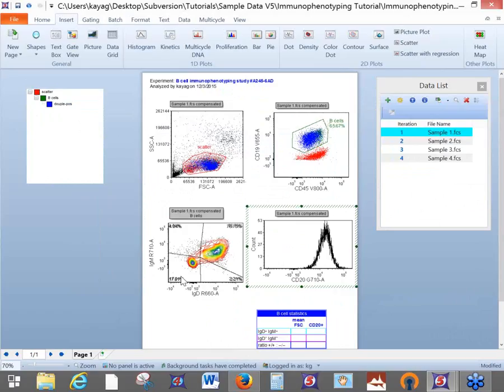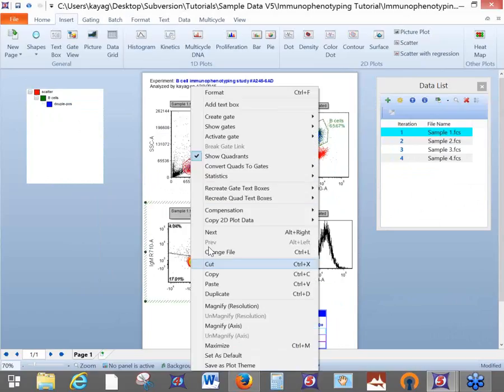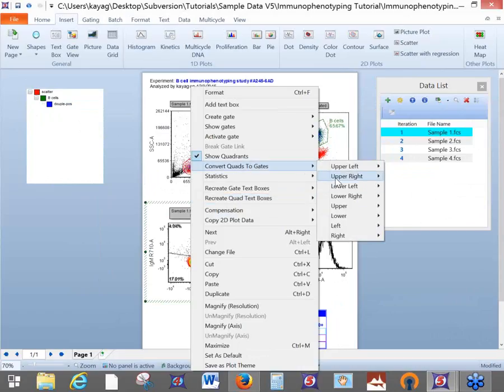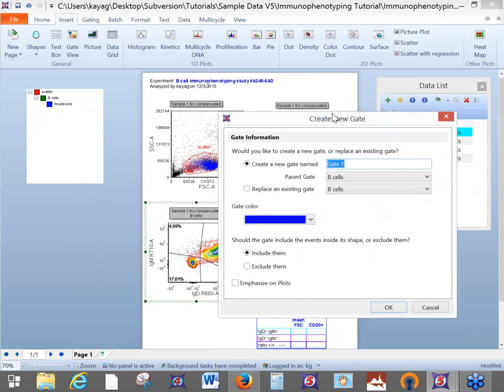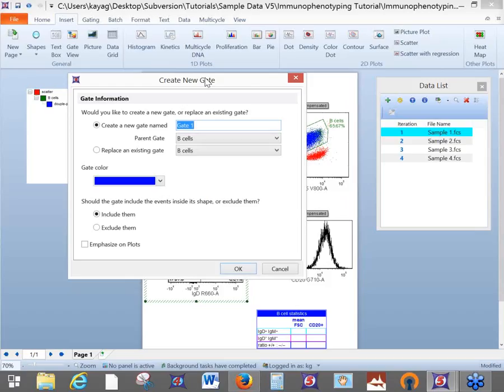So let's go ahead and convert and link this lower left quad into a gate as well. Maybe I'll give these a lighter blue color.